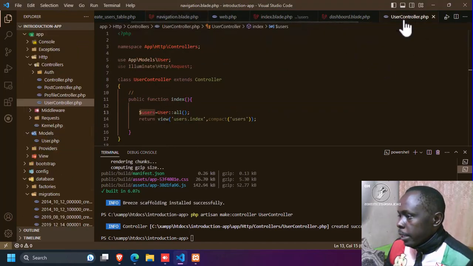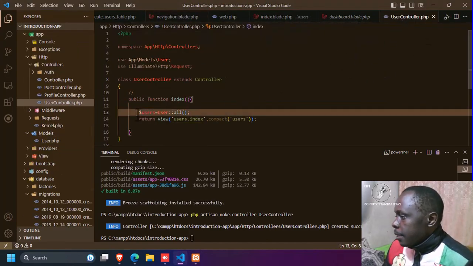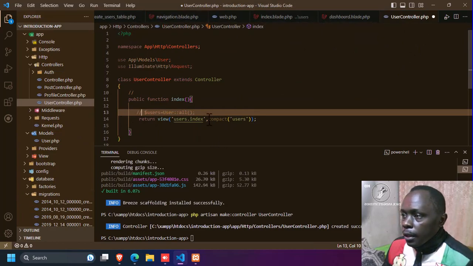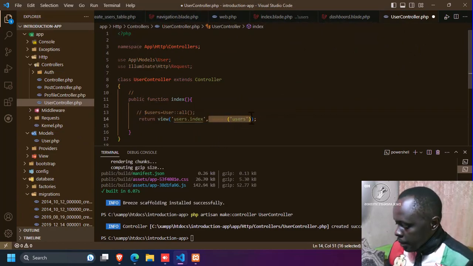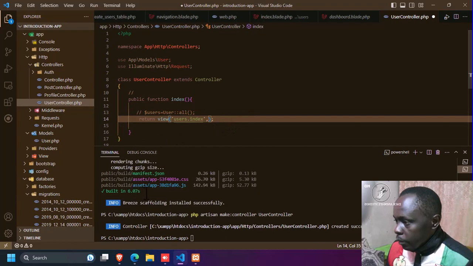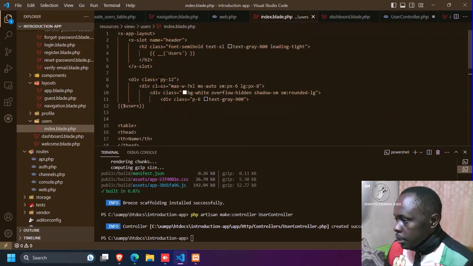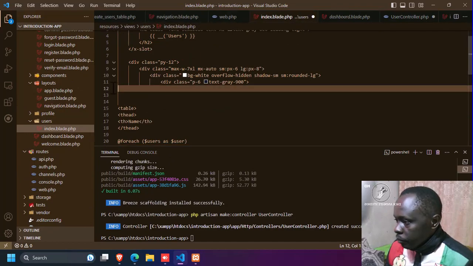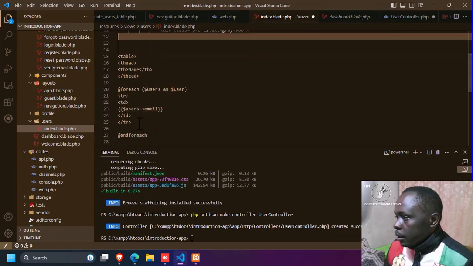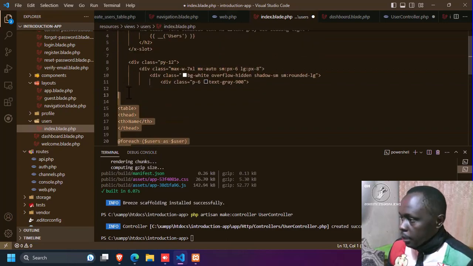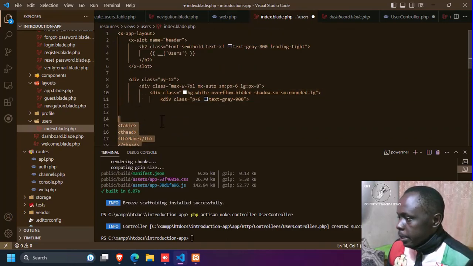So we have that link for users, and then on the controller, right now I just don't want to pass anything. I will not pass any data, just to have the users inside the users, just like that. Let me remove this information first of all.